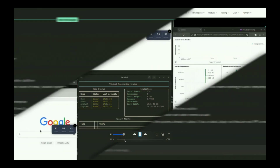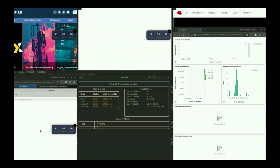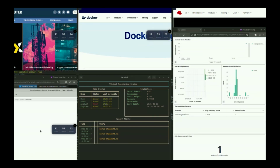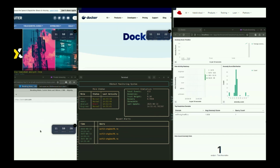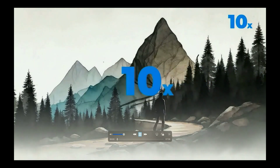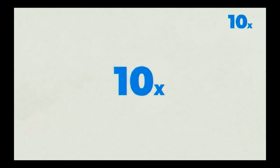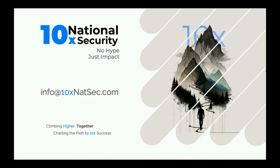So the product we want to talk about is VDetect, which is an open source AI platform for primarily cybersecurity use cases, but also just any data management problem, data integration use case. But before we jump into technology, I figure we talk a little bit about what we're seeing in the market right now, why 10x National Security even launched, and some of the challenges and opportunities here. So Brian Knobs, CTO here. I'm John Eubank, founder and CEO.